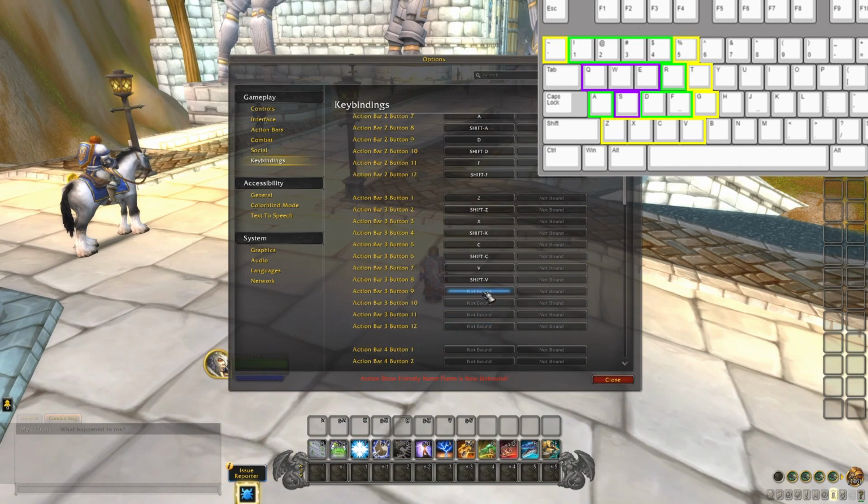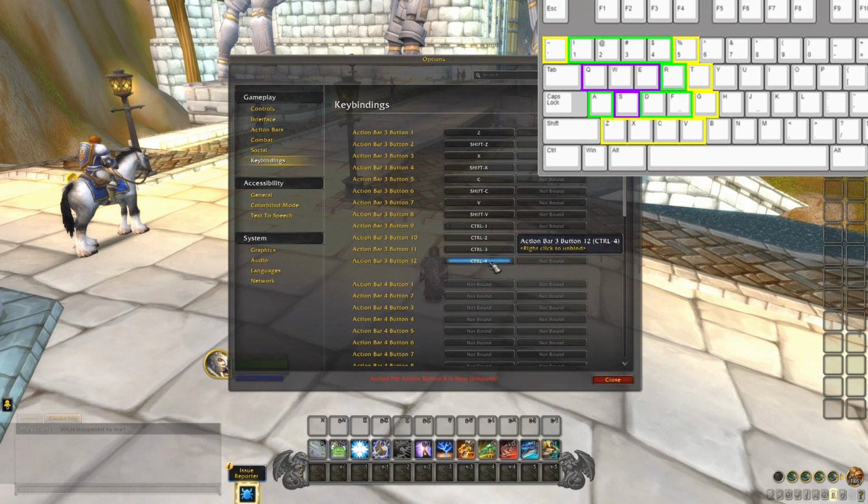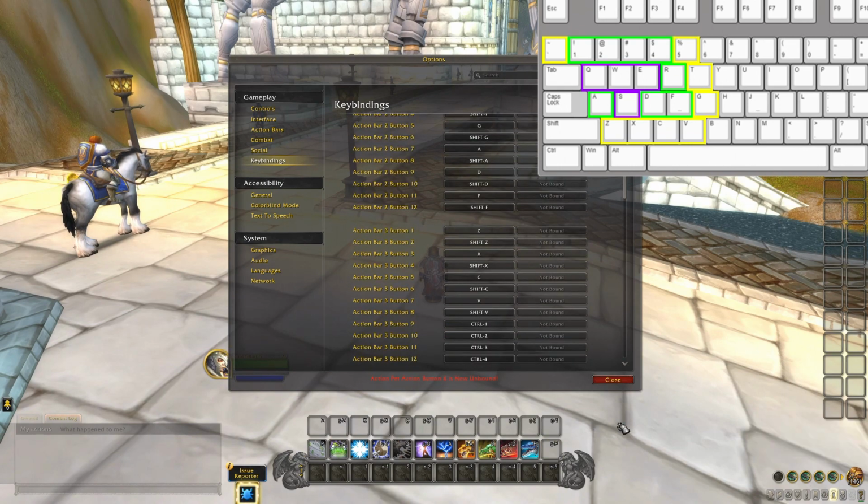And now we have a few more buttons to add. So this is where we could add some control modifiers. So we could go control 1, control 2, control 3, control 4. And then if we want, we can add even more. But again, we'll do that when we feel like we need to.